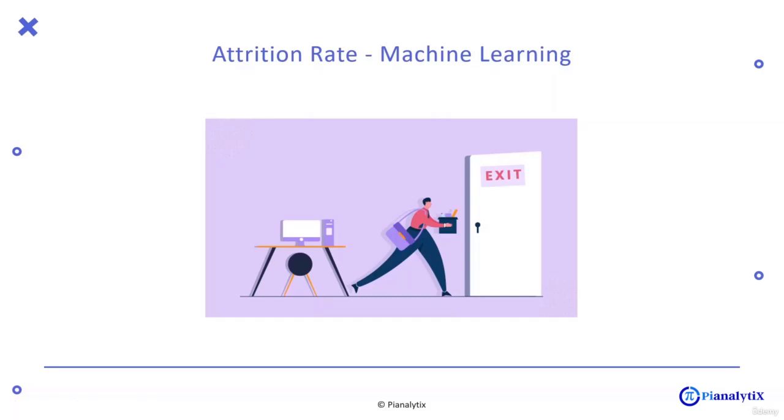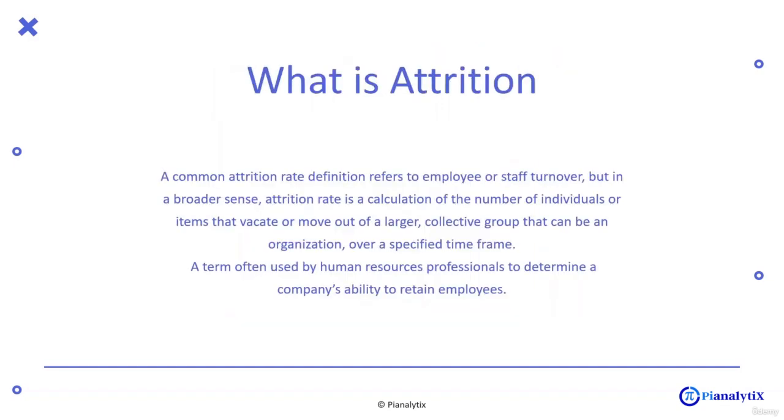Hi, in this course, we will be building a machine learning model that helps us in predicting attrition among employees, hence the name attrition rate. What is attrition? From your point of view, it may look like fickle, but for an employer, it is quite useful. So let's understand what attrition is.